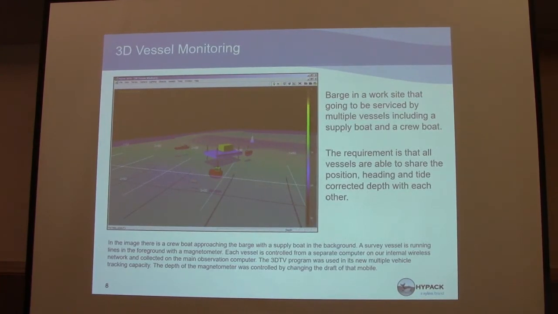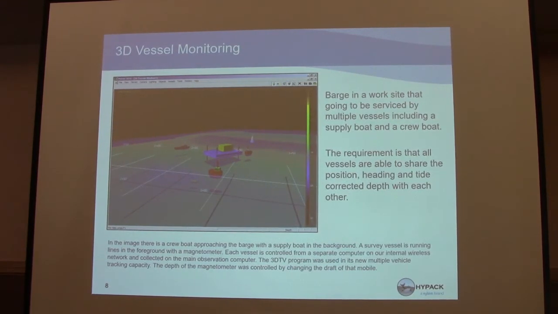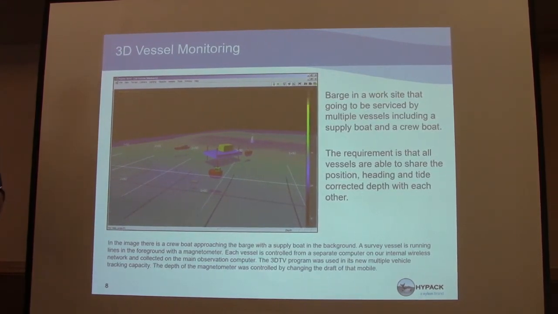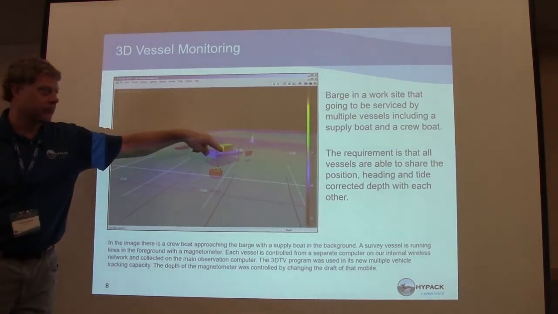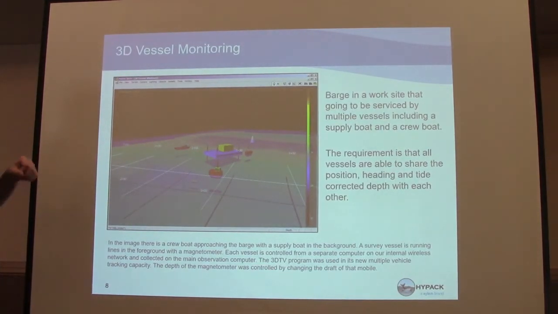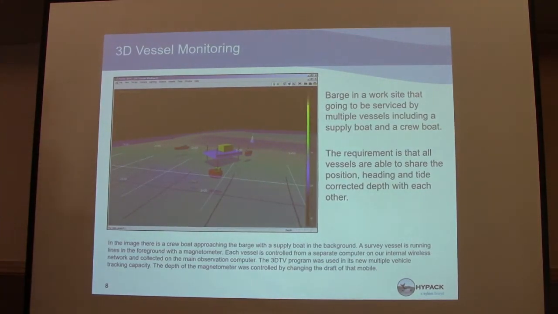Okay. The only thing I could add about this is there's two ways to track the vessels in this 3D TV window. You can lock on to one vessel, you can make one vessel the primary vessel, and it'll keep the focus on that one vessel. And as it moves, it'll keep the camera on that vessel. Or you can do a free form flight of it and take control of it and move it around with your mouse and give the aspect that you want instead of it tracking.